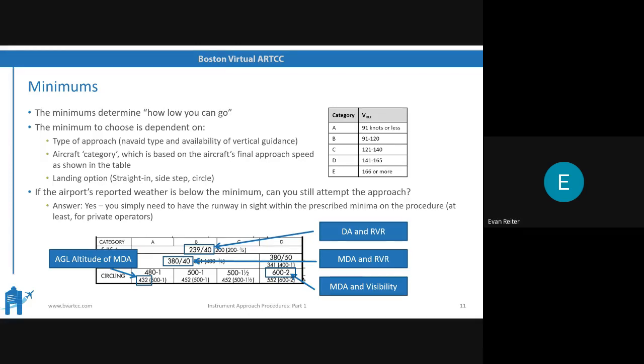So that's really the key piece of information, and the value of that information here is it effectively does the math for you. All that is 480 feet minus the touchdown zone elevation. That being said, when we're flying other types of approaches, like a Category 2 approach, we may be using a minimum that is based on an AGL altitude. And so again, that piece of information can be helpful for you there.